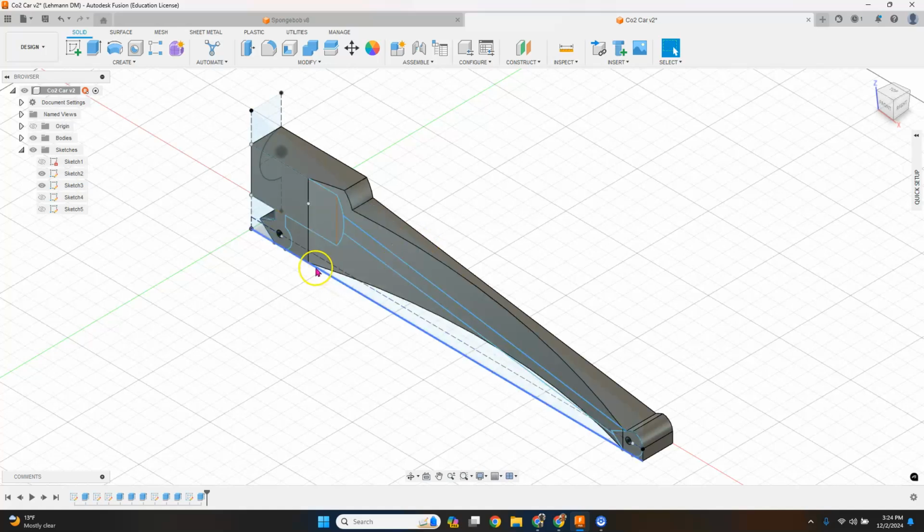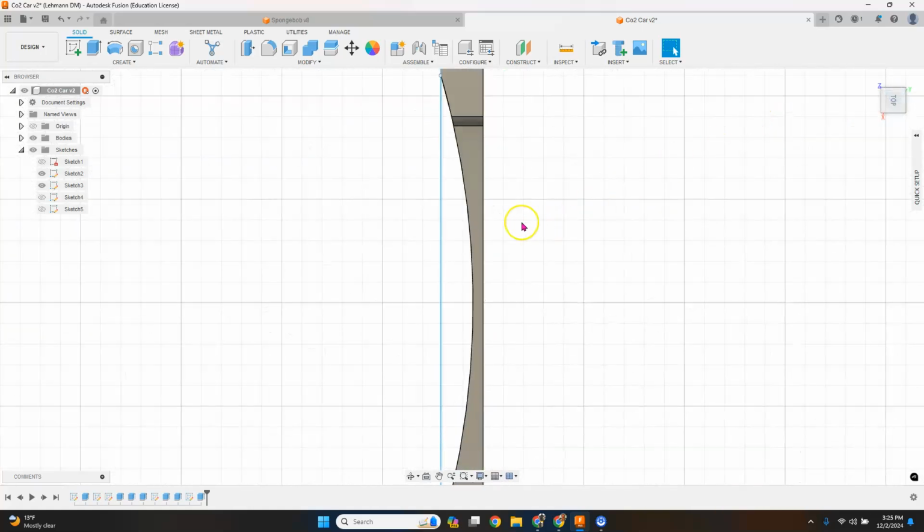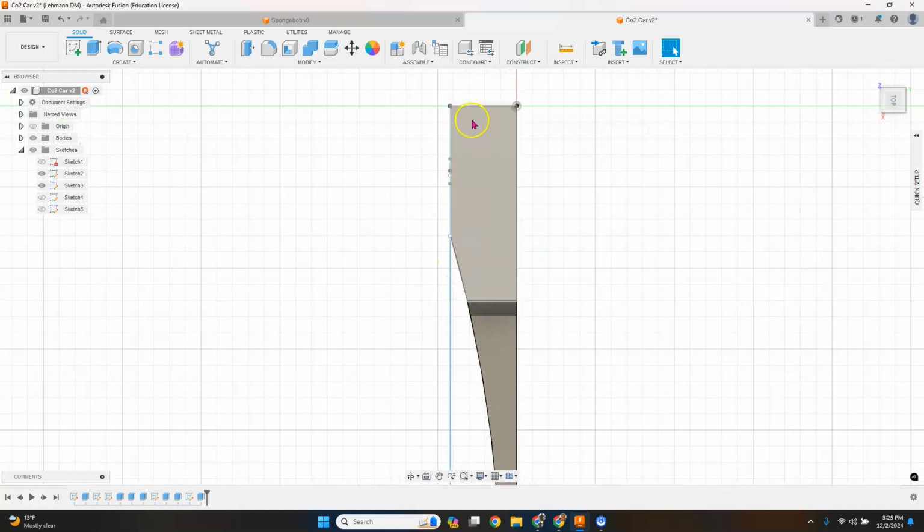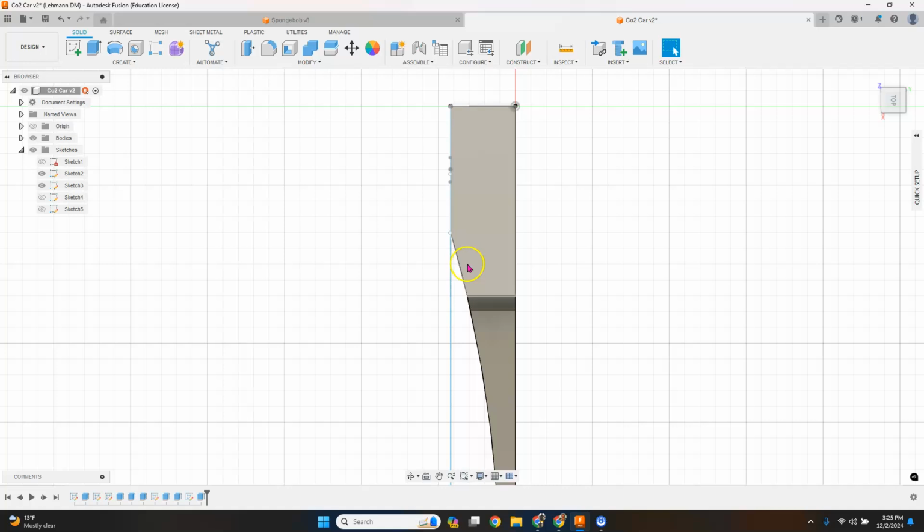I can see here that I must have been a little bit off, because the front of that last dot wasn't the front. It ended up being a little bit away. But if I check from my top view going down, I think that might be okay still. Meaning it's a little further ahead, and a little bit of this is going to be taken off there anyway. So it's going to be all right. But if you have questions about whether that's going to interfere with our back piece, I've got to watch some videos to see if there's an x-ray I can turn on so I can see the inside cavities and stuff.